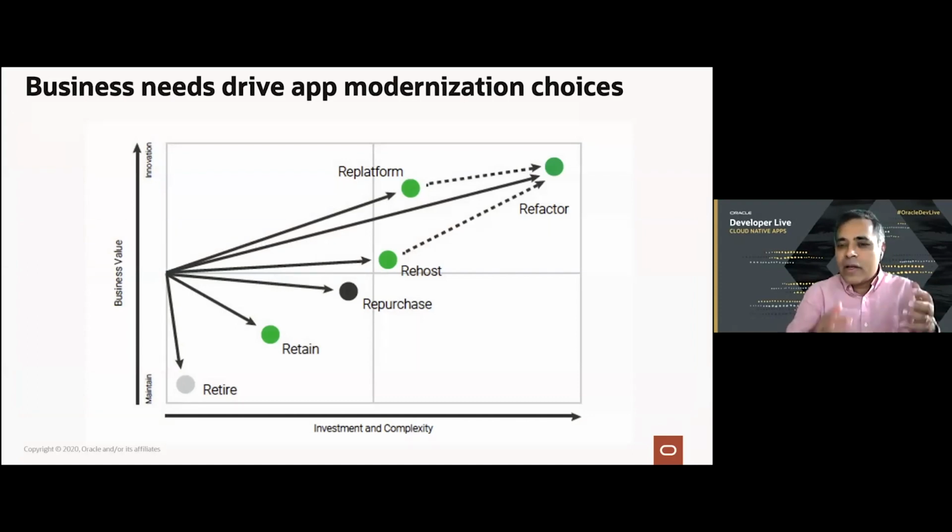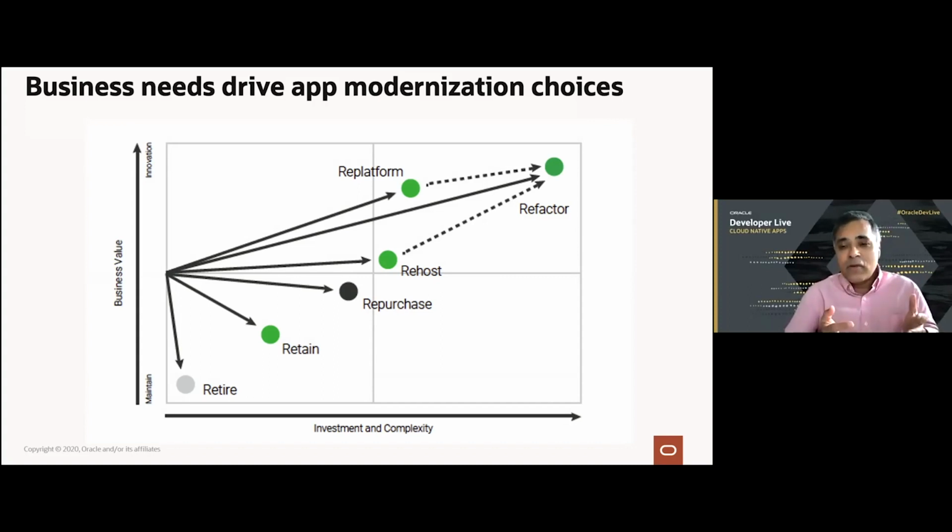The approach to this is really going to be a function of your business need. As you can see in this picture, there are going to be some cases where an existing application may just be retired. You may have no use of that application, and you think it's better to just not use it anymore. You might also decide to purchase a different version of that application from a different vendor.